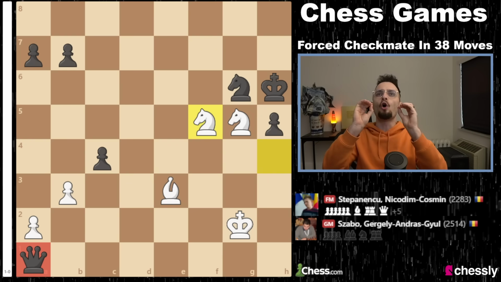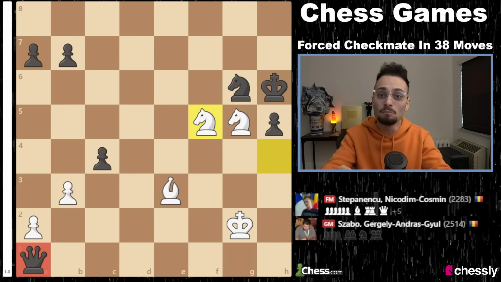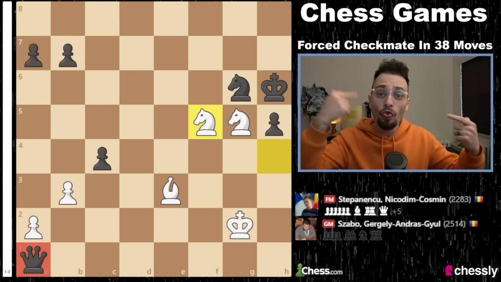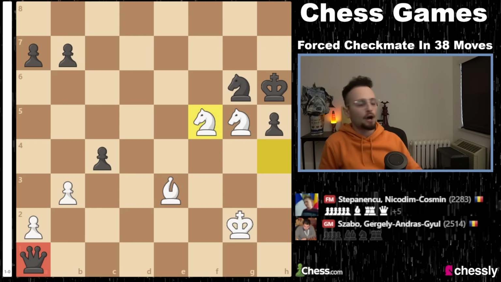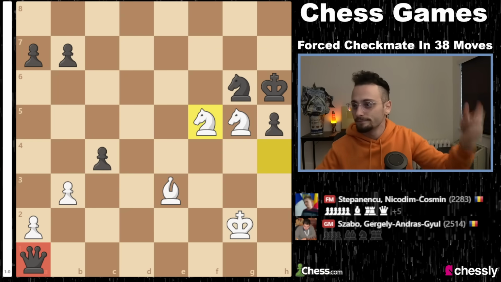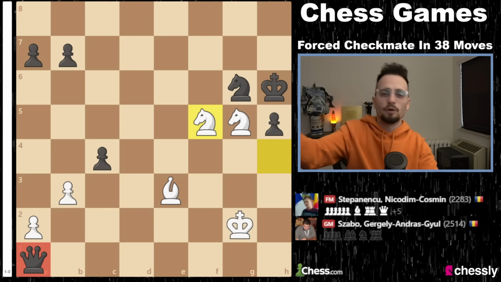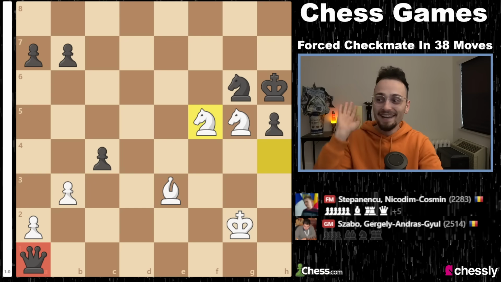Absolutely. I mean, oh my God, what was this game? 19 moves in a row for white. 38 moves total. Take a bow. I wish he got up and took a bow. I mean, I don't even, like, what do you even want me to say? Really? Like, just get out of here.